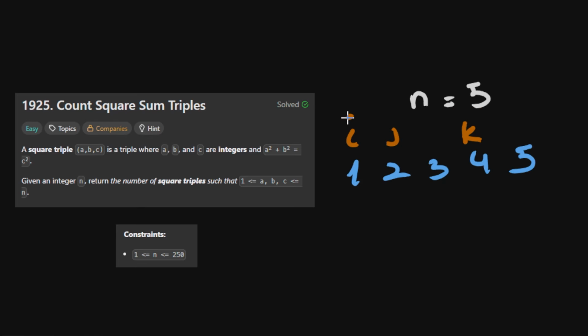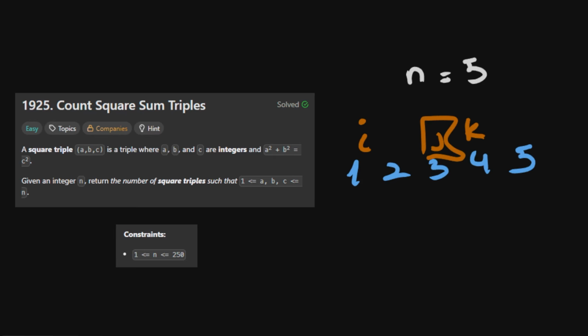So next case here, i and j are still here, and this is not a valid triple, so we continue. Next case here, this is not valid, so we continue. Now we move the j pointer and k starts always at j plus 1. This is not a valid triple, so we continue. Now this is not a valid triple, so we continue. This is also not valid, so we continue. Now we move the i pointer. Remember that j starts always at i plus 1 and k starts always at j plus 1. So when we move the i pointer, these are the initial positions of j and k pointers.